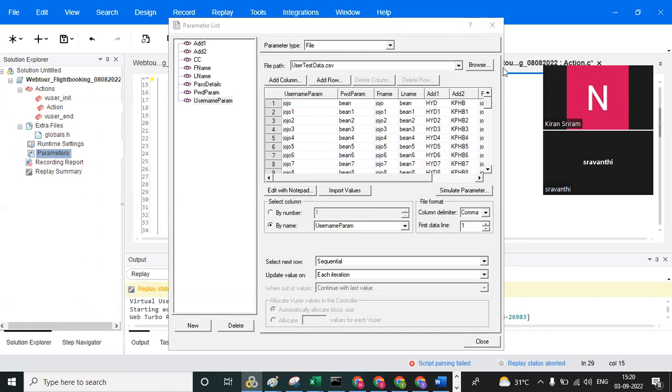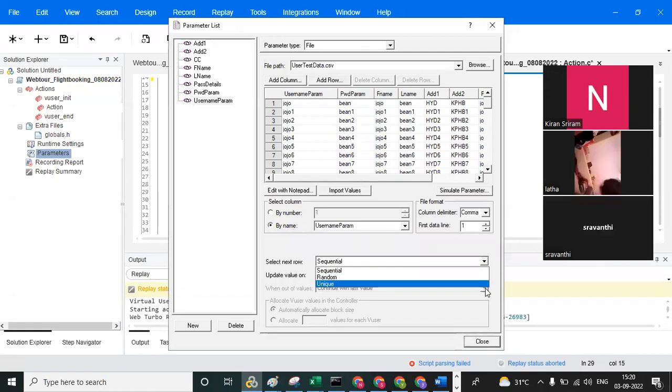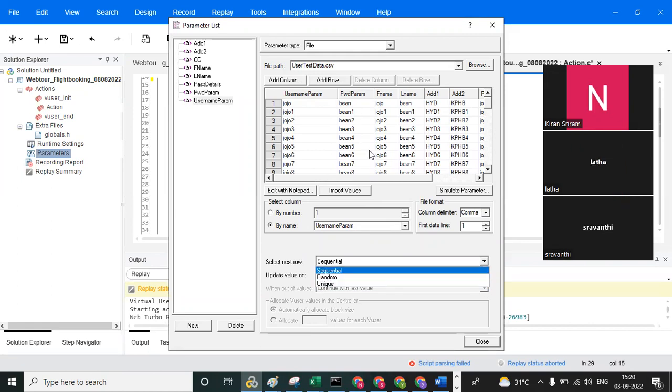The dependent value is set as same line as some other parameter. See, here username param is our dependent value, and all these values depend only on the username param. When you select same line as username param, the username Jojo is on the first line, right? The same line will be picked for the other parameter. And next, when you select same line as username, whatever parameter values are on the same line will be picked. So that is called the same line as some other parameter property.